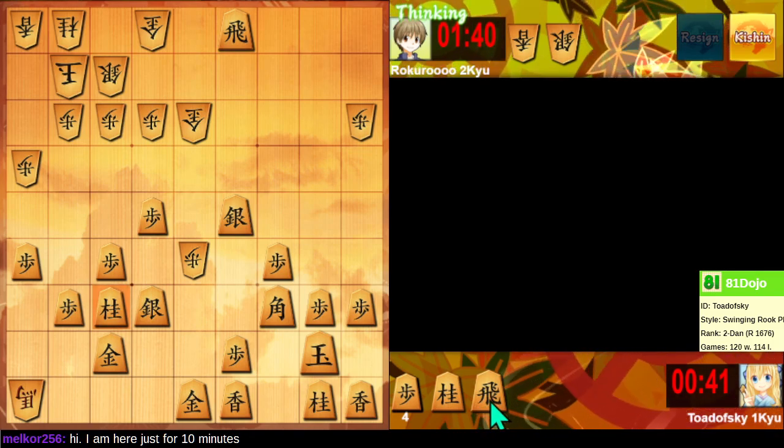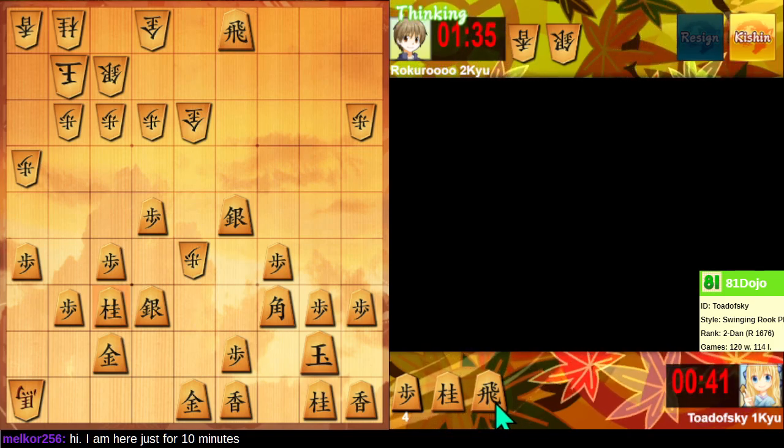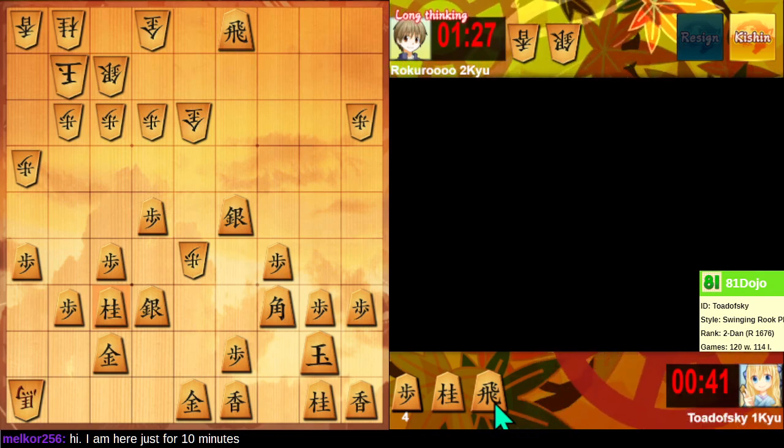I have two rooks. On 81 Dojo, you would see two rooks on the piece stand. On Shogi Wars, you see how many pieces you have if you very carefully look, or if you can remember. I have two rooks.